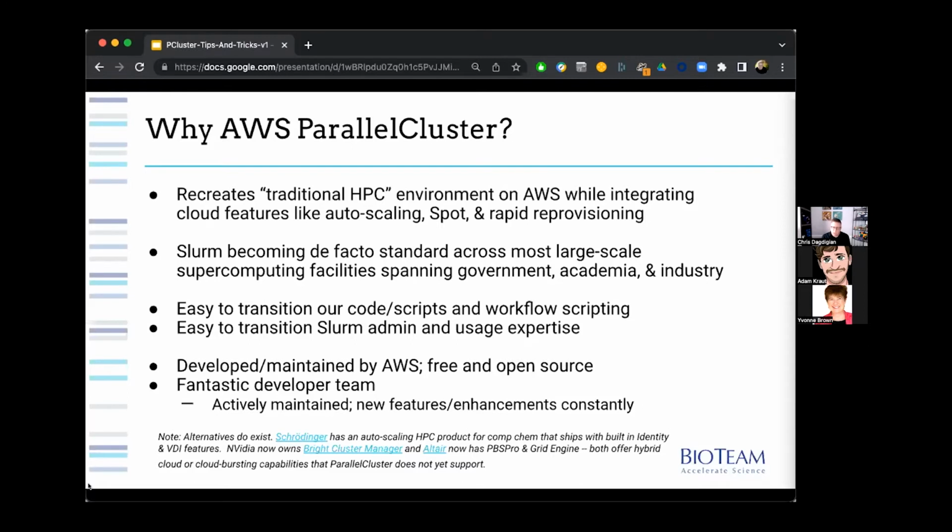Many of us have already been exposed to these systems before, either in university, at the NIH, or on premise-based systems. But finally, the other thing that ParallelCluster does is it takes the legacy HPC capabilities and adds all of the cloud magic. The particular cloud magic for me is auto-scaling. I can have a cluster of really expensive compute nodes that scales down to a compute fleet size of 0 when there's no work in the Slurm queue. So for me, ParallelCluster is the best of both worlds. I get POSIX, I get a shared storage system, I get a batch scheduler I know how to work with, but I get magical stuff like auto-scaling where I only have to pay for the compute when I'm actually running jobs.